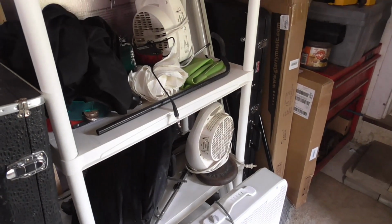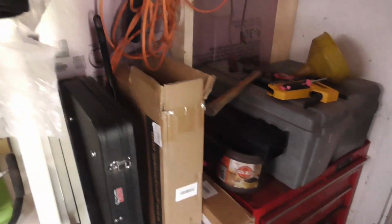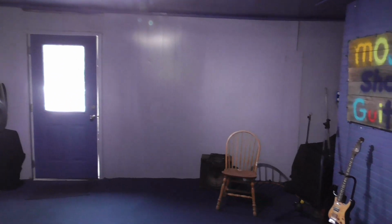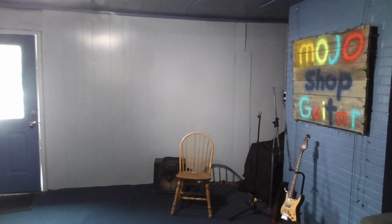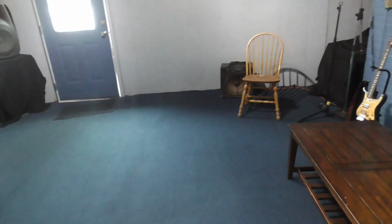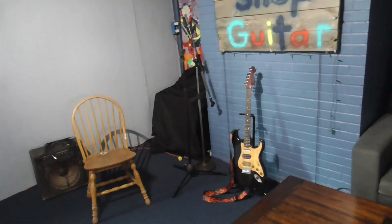I really want to get a shelf for out in the other room. It's just so tight. I want to get a shelf out against that wall right there where we can put some merchandise and do some things over there too. And maybe even hang a few guitars on that wall too. But yeah, it's coming along real nice. It's been some hard work, and it's still going to be a work in progress.